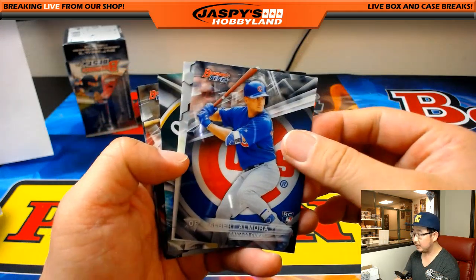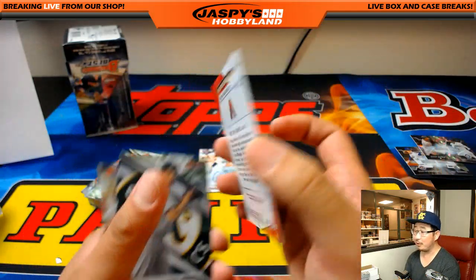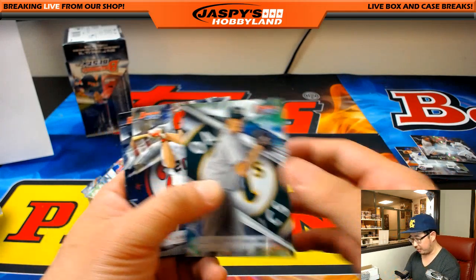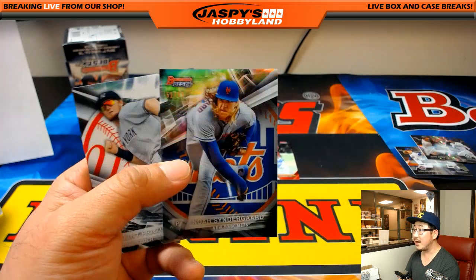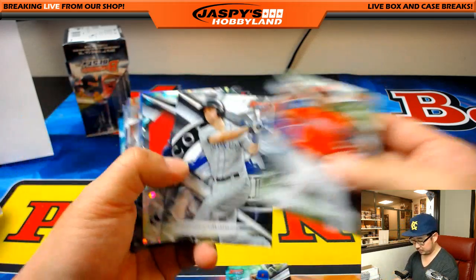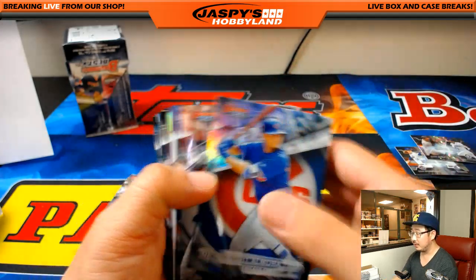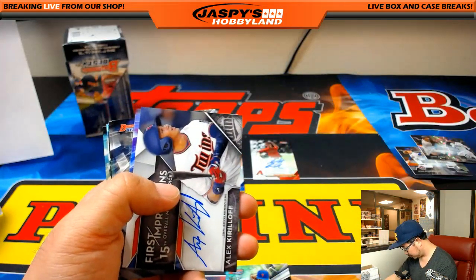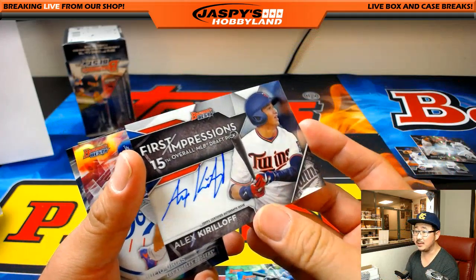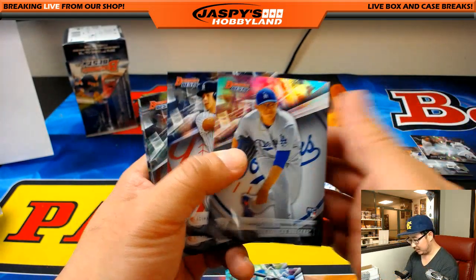All right. Next autograph is Anthony Banda, but not the Arthur. We already pulled him a bunch of these. Arthur was looking for a little color on this, but at least something better than nothing. Anthony Banda, Diamondbacks, Arthur. 52 out of 99, Noah Syndergaard for the Metropolitans. There's Freddie Freeman, 156 out of 250 for the Braves. Albert Almora. And nice Alex Kirilov, First Impressions autograph. Nice. 9 out of 50, Chris Danielson and the Twins. Nice insert auto.